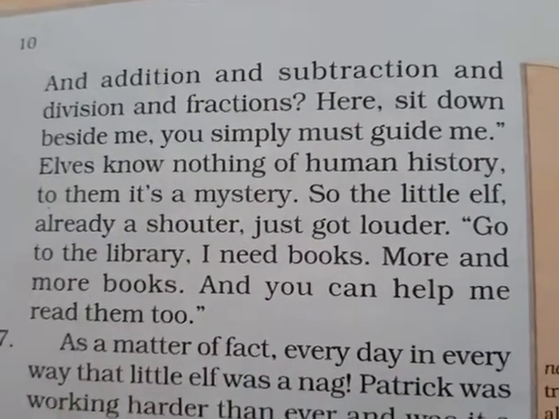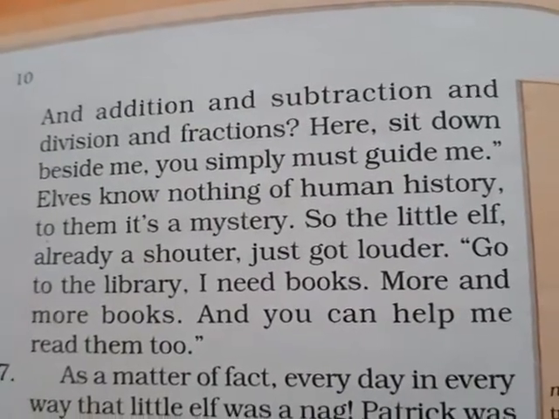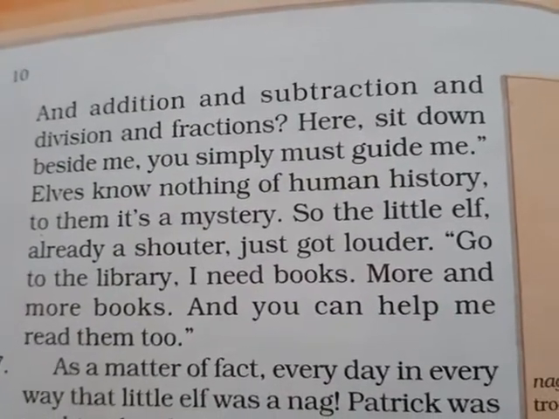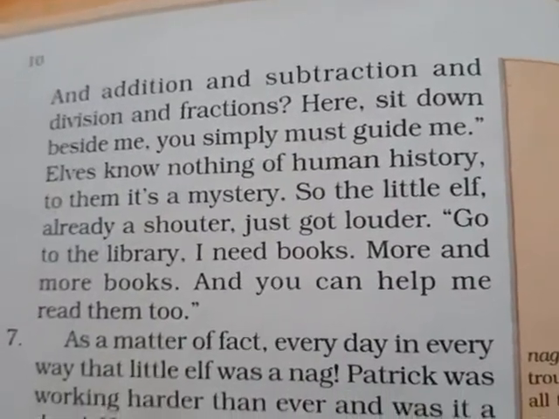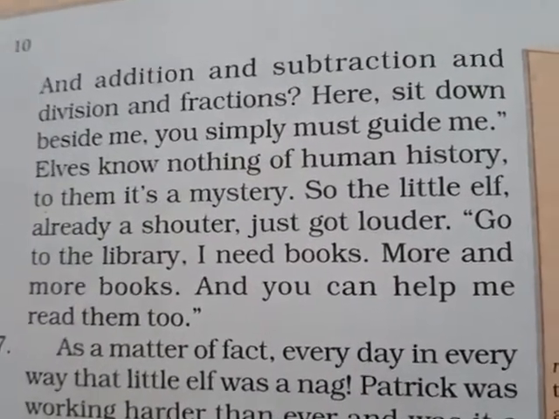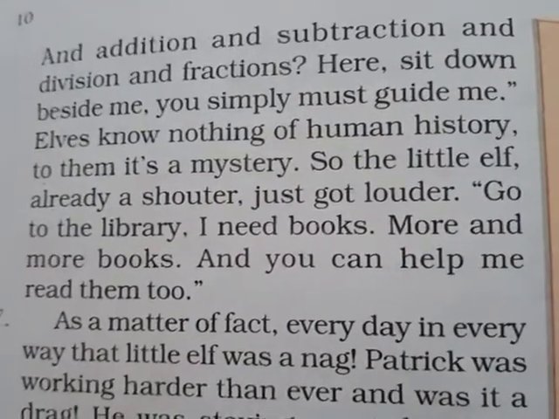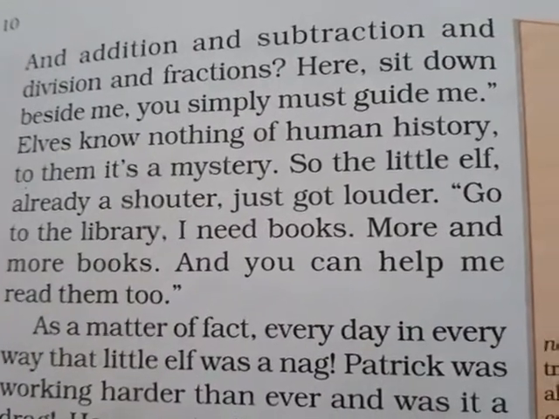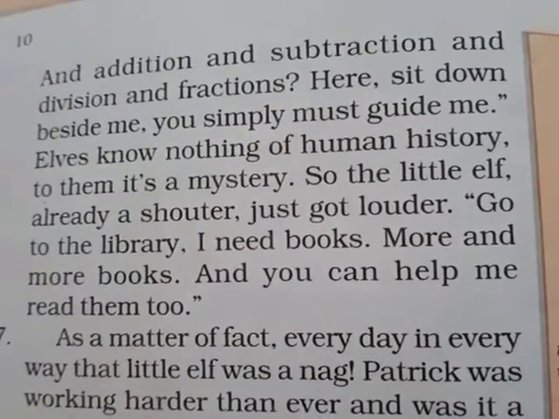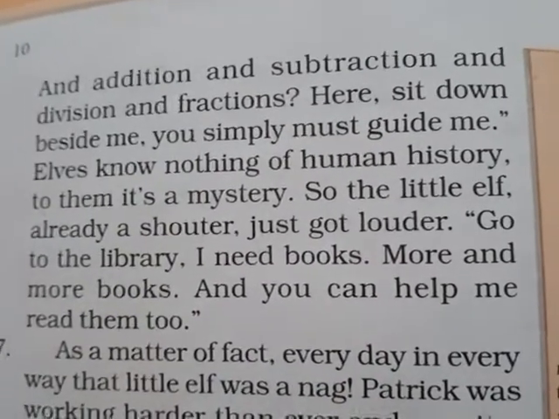Okay, so now the elf here said that I don't know anything. I don't know timetables, I don't know addition, subtraction, division, fraction, nothing. I have no idea of these things. Even I don't know about human history. Here human history is a social science. So here you can see that he had no idea about anything, because this elf was not of this place, right? So he has no idea about anything.